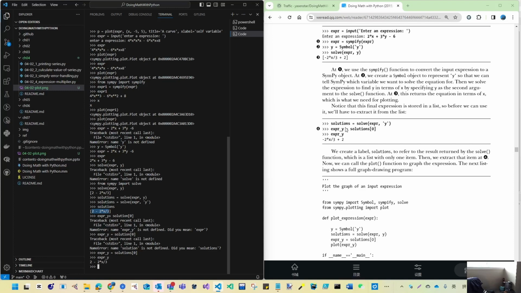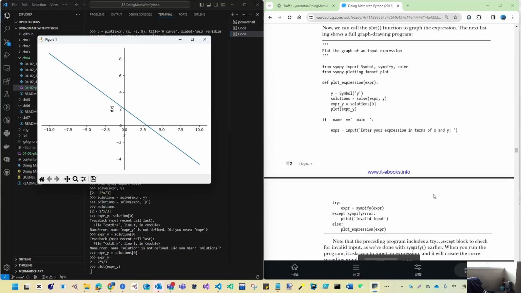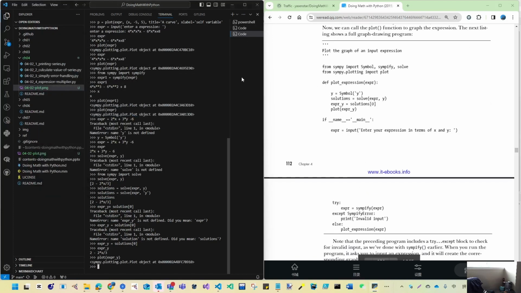Then we can call the plot function to plot the expression. So plot is expression y. Now we got this line. So if we have a user input expression, then we can do this plotting.